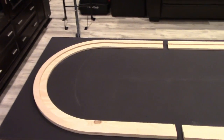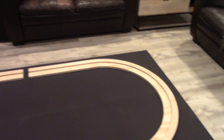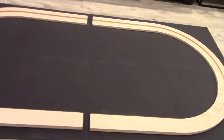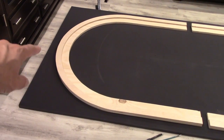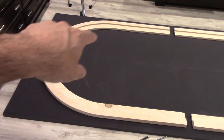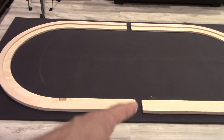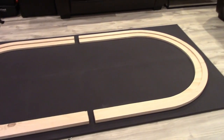Now it's time to put the rail on the foam. I had the one-inch foam laying on the floor and I basically put the rail on top of it. I'm going to mark it before I start any cutting. On the outside of the rail I would leave about three inches, and on the inside leave about one and a half. I'm actually going to cut it in half, right up the middle, so I can work with two separate pieces — that will make it a little bit easier.